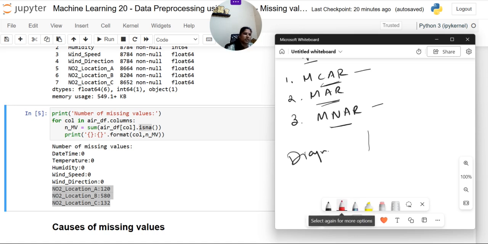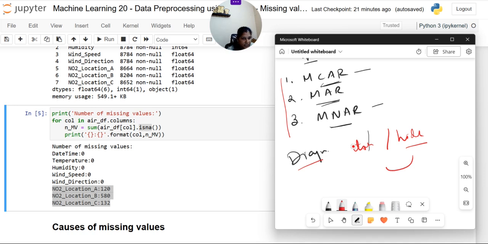So dear friends, when I come to this diagnosing functionality, an attribute with missing values in fact has the information of two variables, that is itself and a hidden attribute. The hidden attribute is a binary attribute whose value is 1 when there is a missing value and 0 otherwise. So to figure out the type of missing values, all we need to do is to investigate whether there is a relationship between this hidden binary variable of the attribute with the missing values and other attributes in the data set.